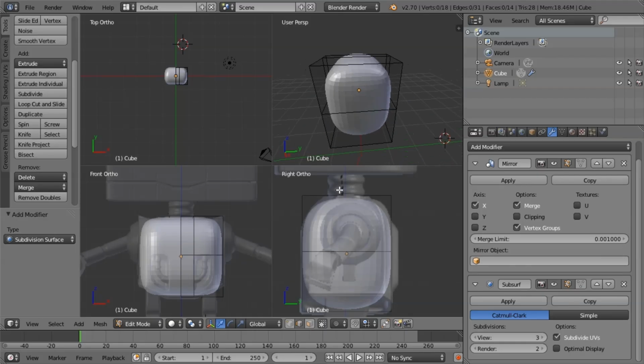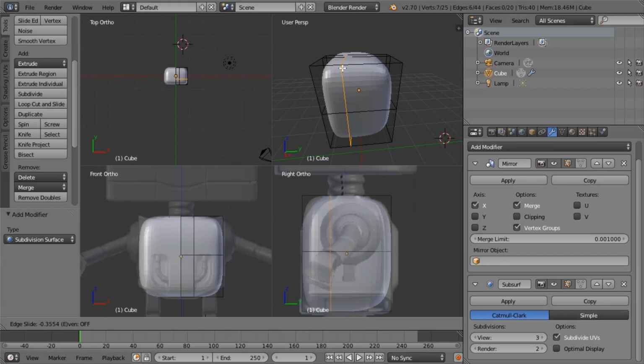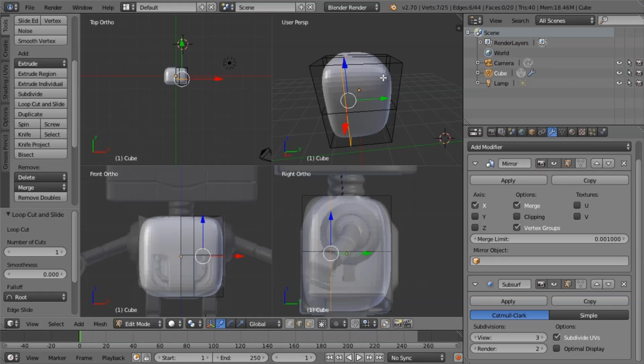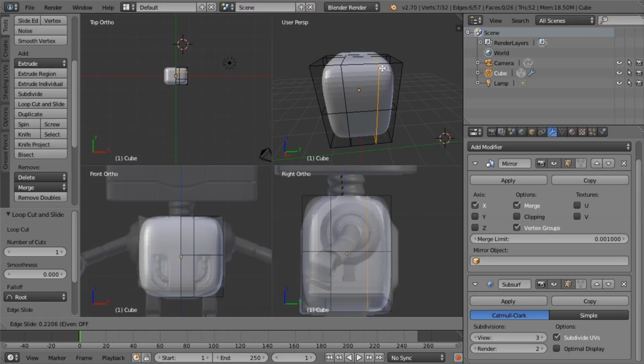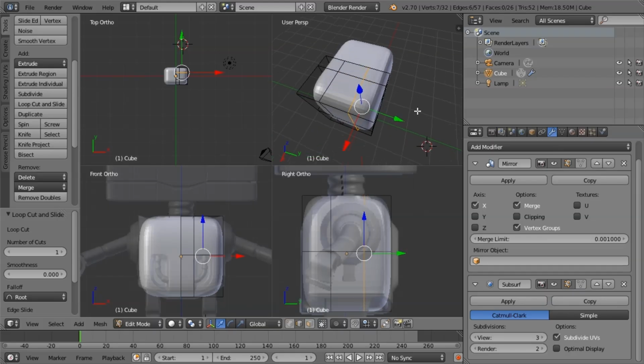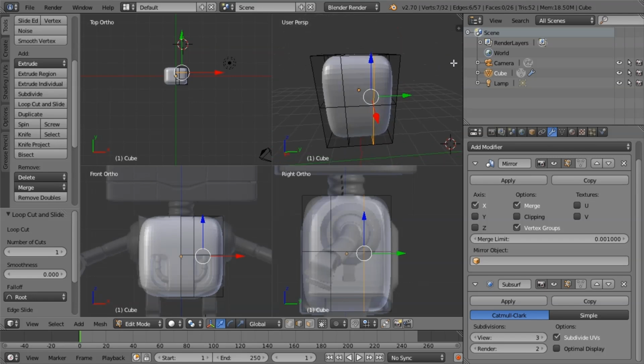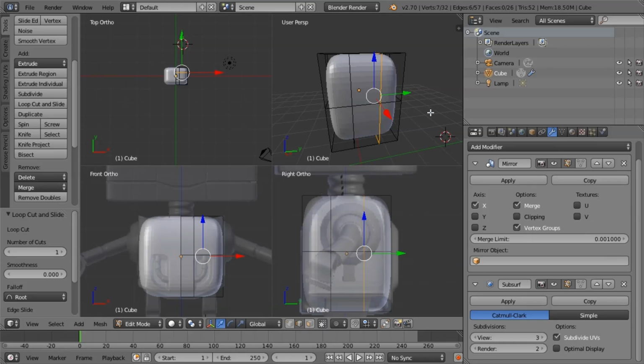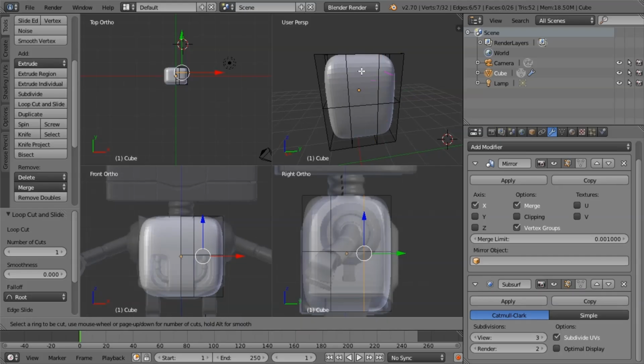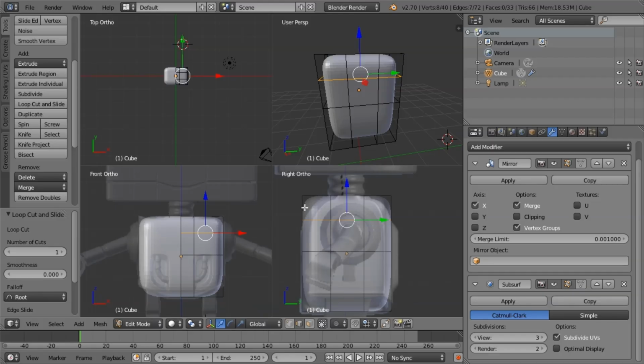So the first thing that I want to do is we want to have an opening here for the neck. And so let's add a couple of lines right in here. And I'll do the same thing back here. So something like that. Just adding that resolution really tightens up that shape. In this case, I think it's tightened it up a little bit too much. So let's come in and begin to shape this a little bit. We'll add one more right in here, and you can see it makes it really sharp.